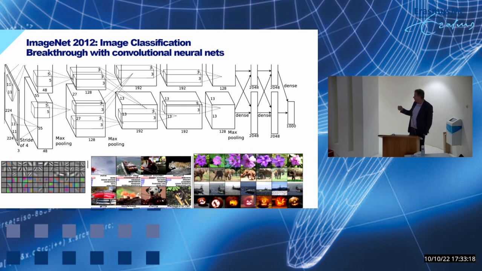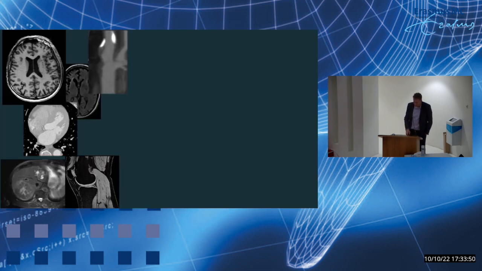But from this moment on, people started to really get into deep learning. In my field, medical imaging, so this is the field of computer vision, in 2013 we had the first 2 papers on deep learning in a conference with 600 papers. In 2014, we had 15. And now we only have 15 papers out of the 600 that don't use deep learning. So within 7-8 years, the whole field of medical image analysis has become a machine learning, deep learning field because of this development. Now the question is, can we do the same?